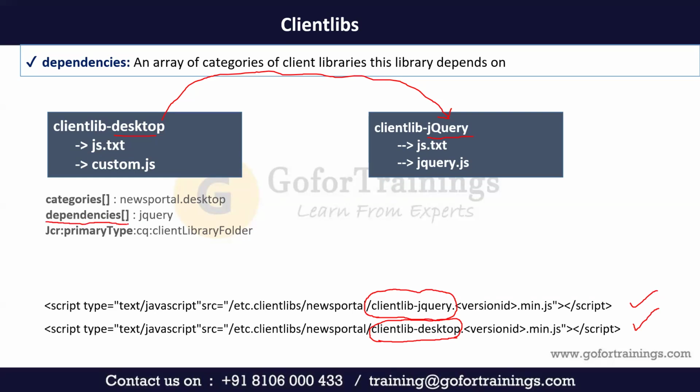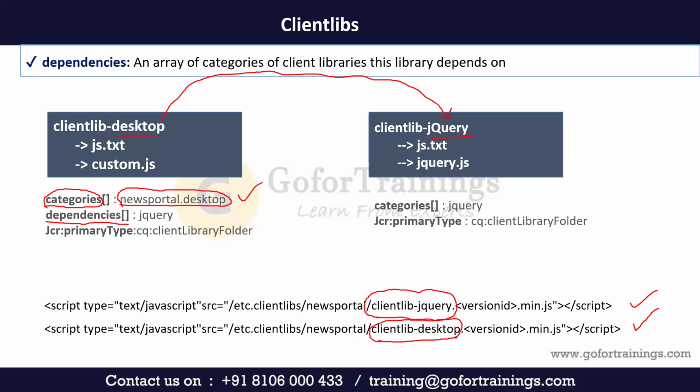First, check the category values. The category value of clientlib-desktop is newsportal.desktop. This category value is very important. It will be useful to load the client libraries into the HTML markup, as well as to define the embed and dependencies properties.